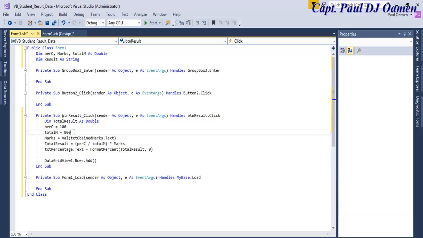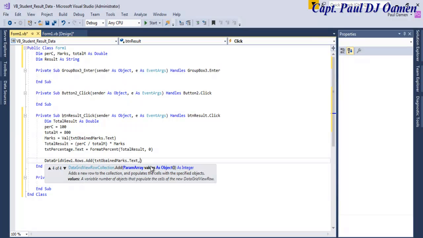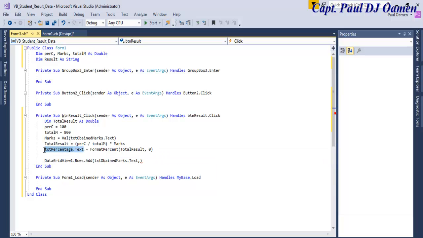The total unit is 100, so I'm going to add whatever we have in here, comma, and whatever is in here, percentage, goes here as well.